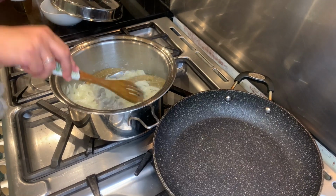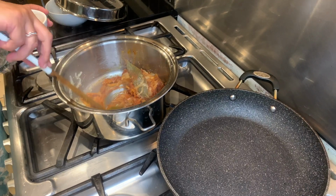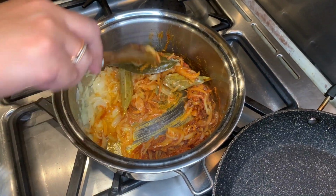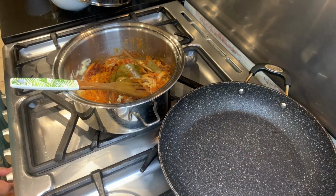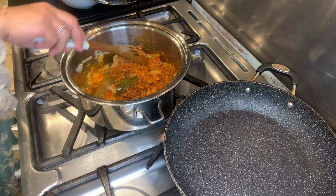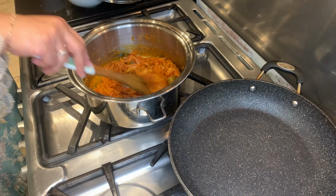Now I'm going to add my powder to all this. The chili powder, turmeric powder, bit of garam masala, and I think I have paprika powder as well. The flame a bit high. And mix all the powders together. And fry for a few minutes.